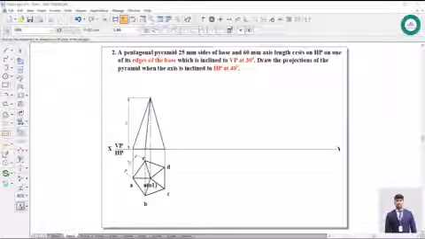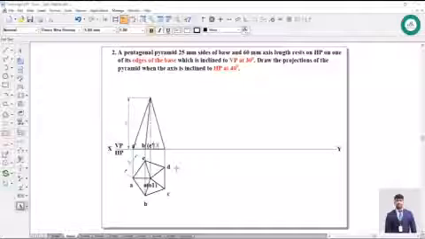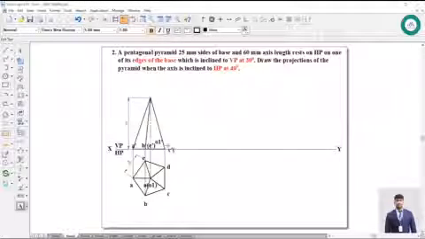Next, go to text. You can name this. This is A dash, and this will be B dash, E dash. And this axis is O1 dash, and next this is C dash, D dash.